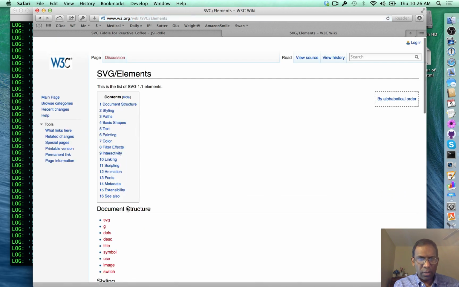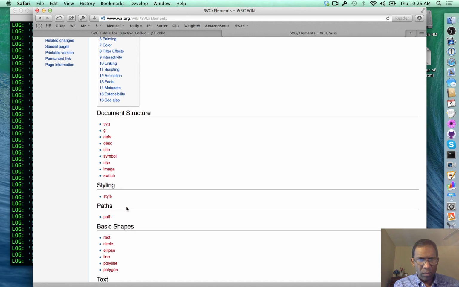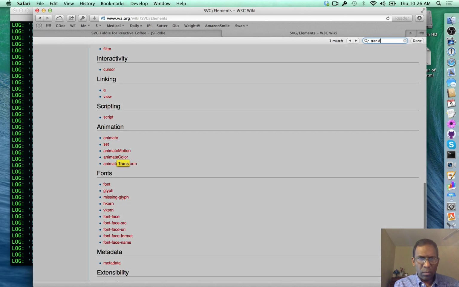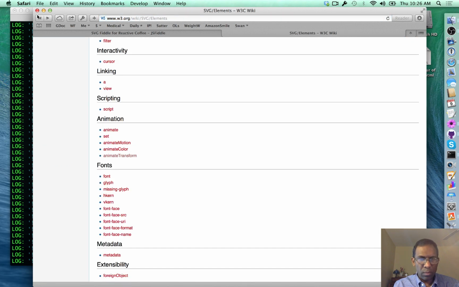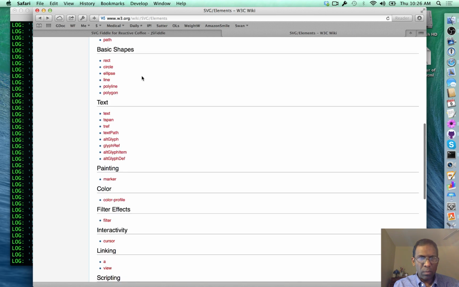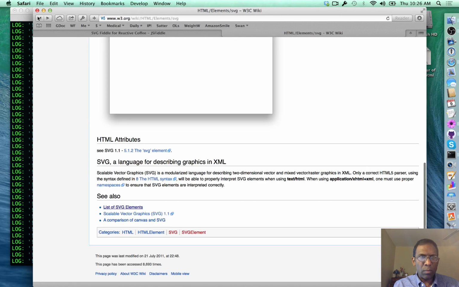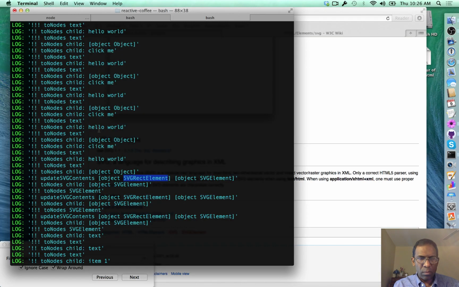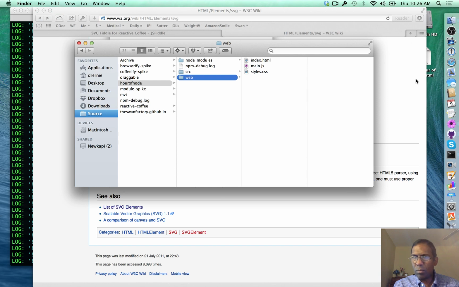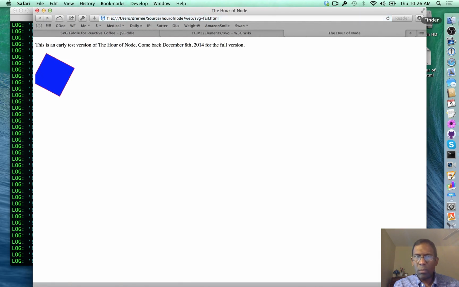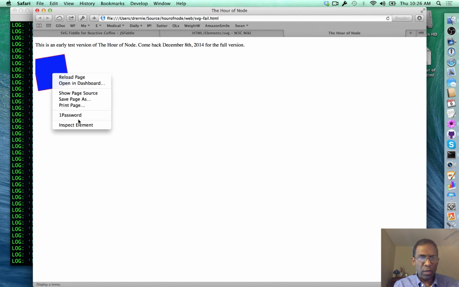List of SVG elements. So let's look at our web pages here. Which now is fine.